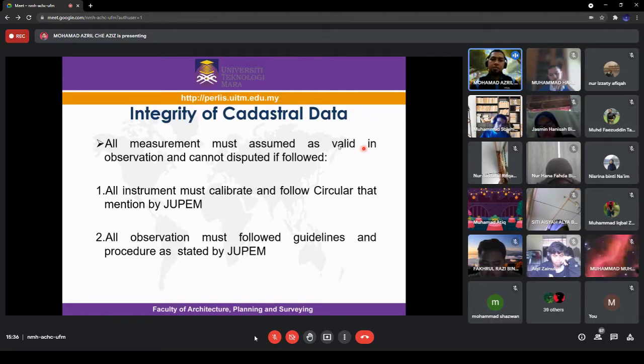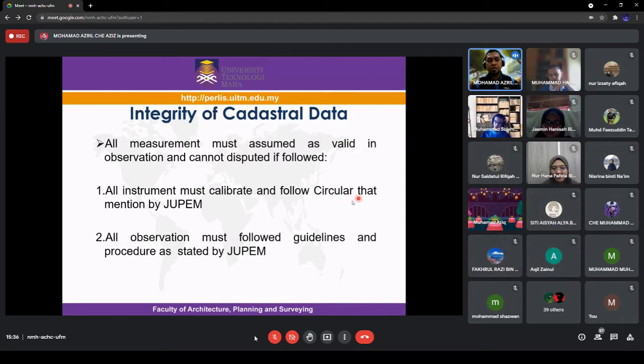All measurements must be assumed valid in observation and cannot be disputed if followed. All instruments must be calibrated and follow the circular mentioned by the survey department, or we call it JUPAM. All observation must follow the guideline and procedure as stated by the survey department.